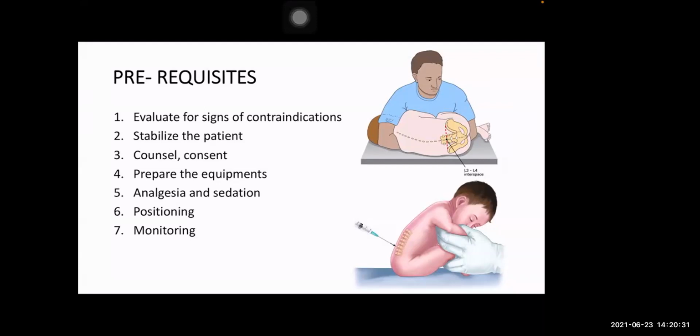This is because if we do it in a lateral recumbent position, the neck will be hyperflexed and it will worsen the respiratory issue. The sitting position also improves the cerebrospinal fluid flow in a very small infant, especially those less than 2 weeks of age. But the sitting position does not provide an accurate measurement of the opening pressure. And then we monitor the patient based on their condition. But in general, pulse oximetry and cardiorespiratory monitoring is advised throughout the procedure because of the risk for apnea.